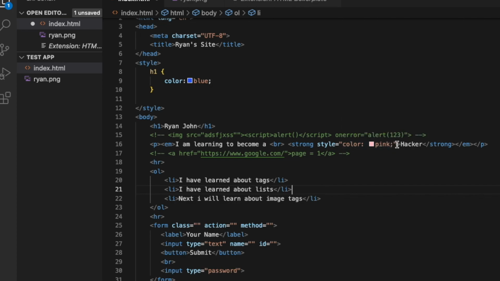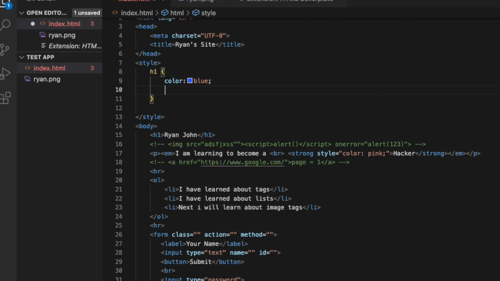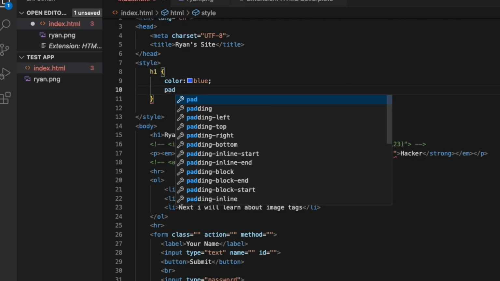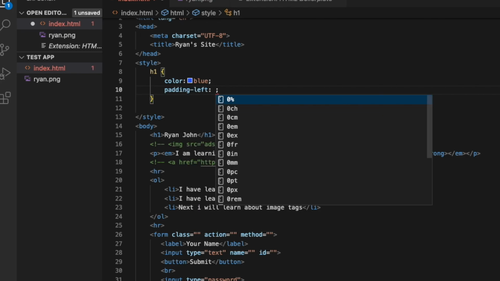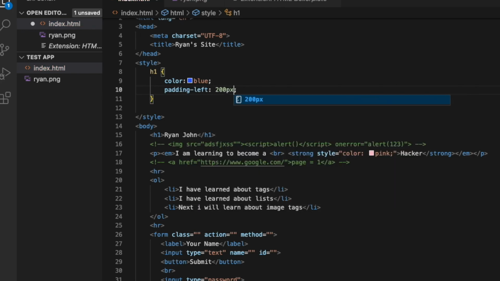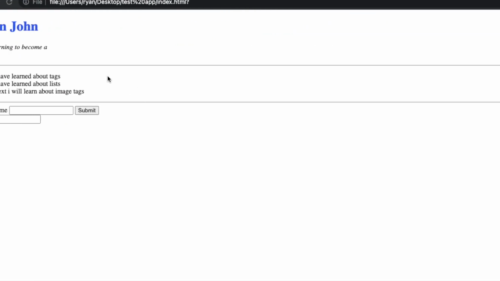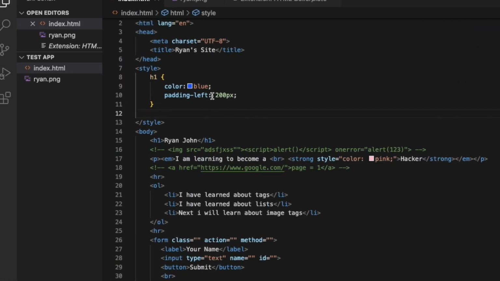You can also do a lot more with this. We're not going to cover it, so you could come in here to this H1 and you can type in something like padding, and you can say padding left, and then we could say like 200 pixels. And then if we were to save this and come back over and refresh it, you'll see that the name moved. I'm not sure if there is a centered option. Let's check it out. There is not. So there's something called Bootstrap that would really help you with your styling if you were trying to become an actual developer, but we're not going to spend a ton of time with that.